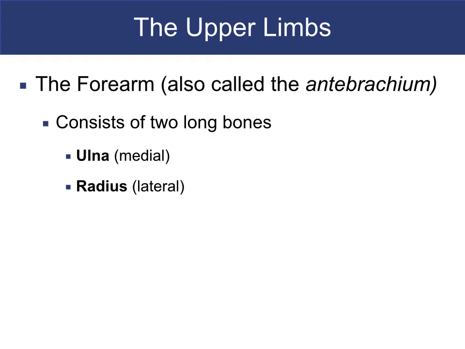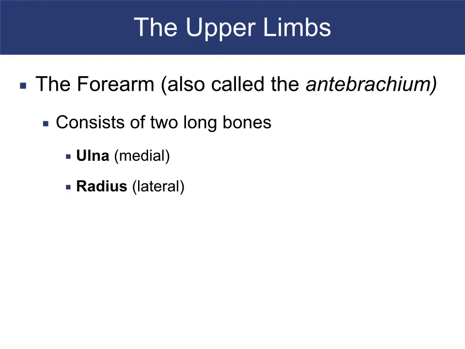I mentioned all those things. The forearm, also called the antebrachium. I don't know why that doesn't seem like a very important word to me. The antebrachium, you'll see it in the book, consists of these two long bones, the ulna and the radius. Let me give you a couple hints about the ulna and the radius because I thought this was rather earth-shattering when it first dawned on me.